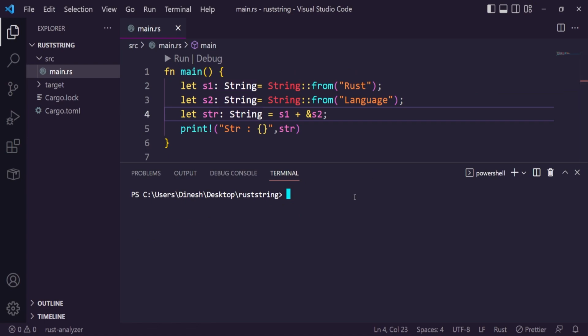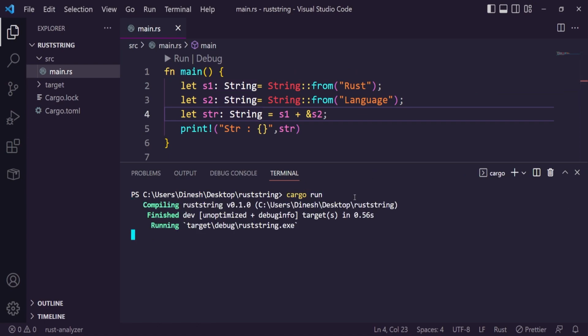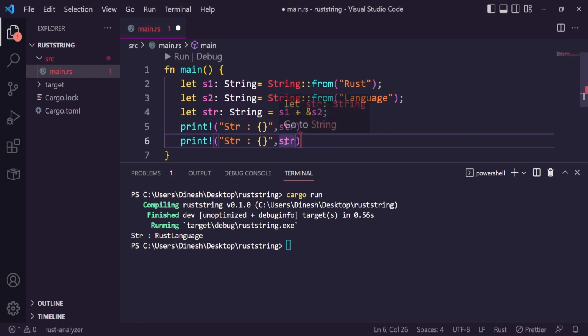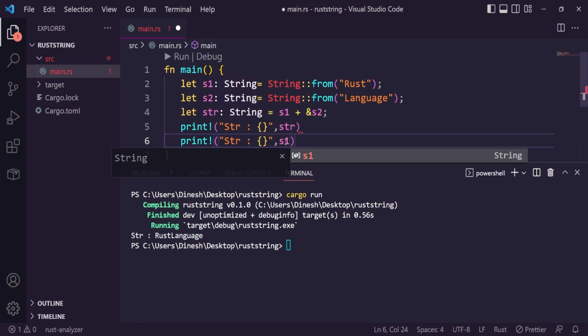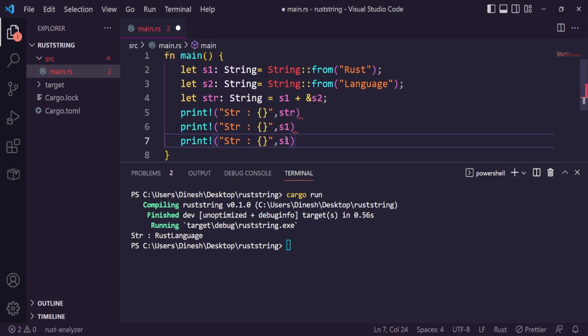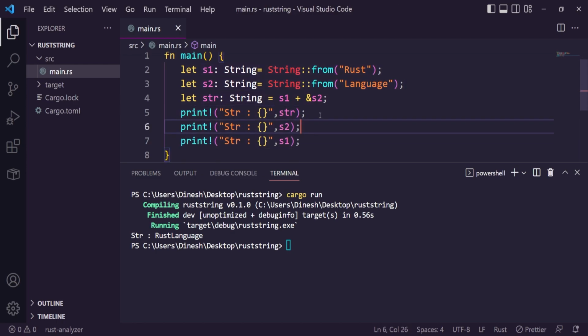Let's run the program. Here we can see our output value, which is rust line. If you try to print s1 and s2, let's print s2 before s1.